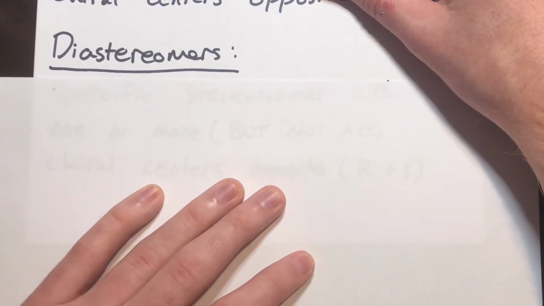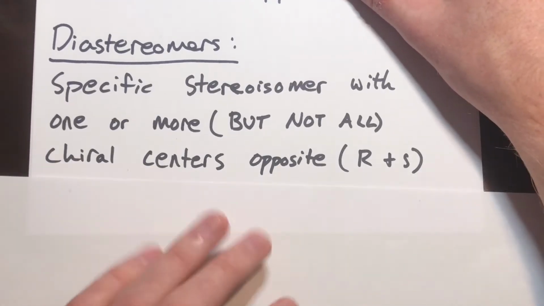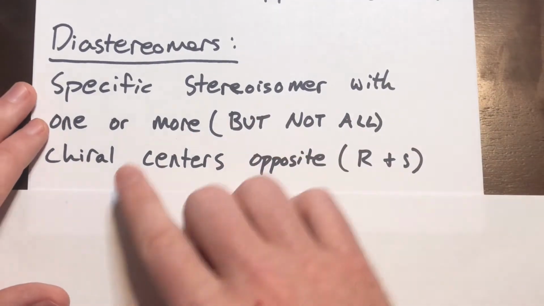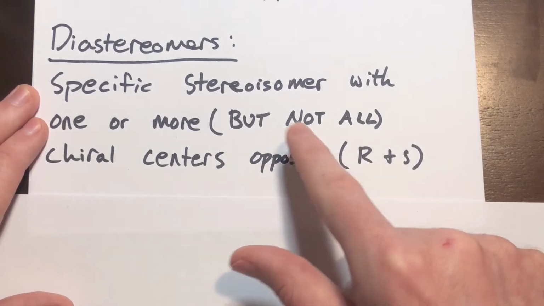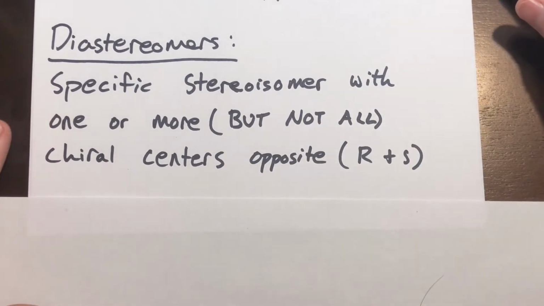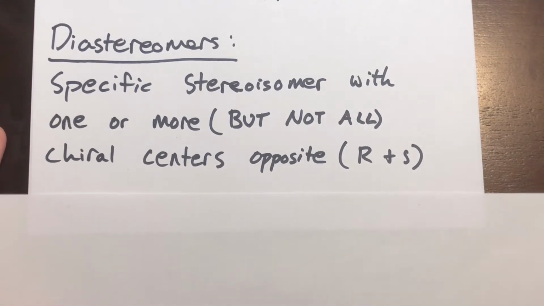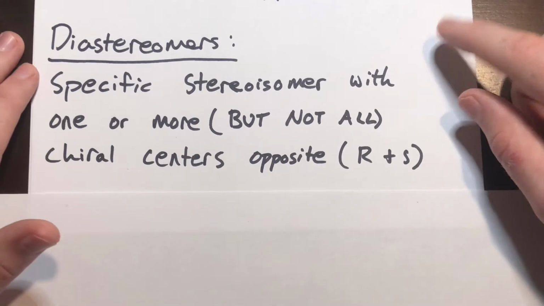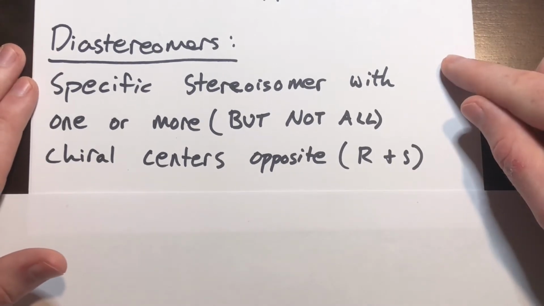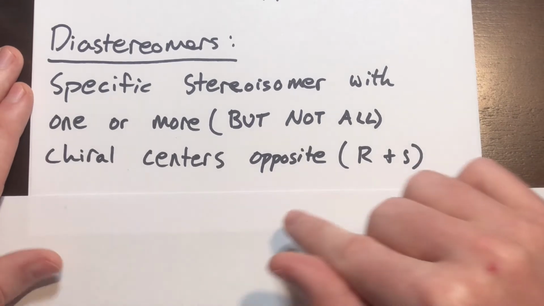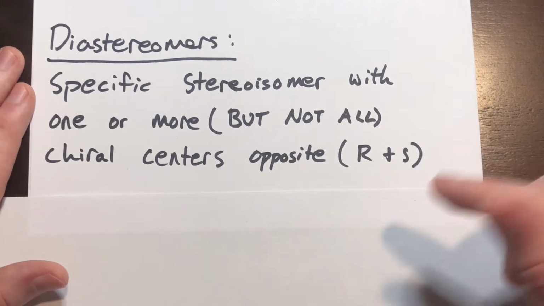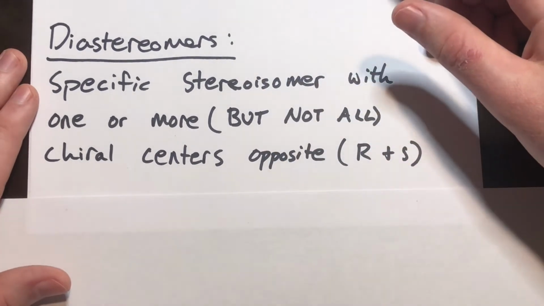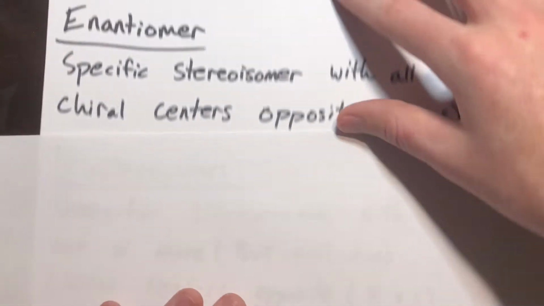And the last idea to understand is diastereomers. Diastereomers are another specific stereoisomer that have 1 or more of their chiral centers that are opposite, but it's very important that not all of them are opposite, because if they're all opposite, that would go back to the enantiomer, which is the previous stereoisomer that we discussed. So by definition, a diastereomer must have at least 2 chiral centers, and one molecule may be RS, and then the other molecule will be RR, and the fact that that one position change is what corresponds to its diastereomer assessment. So with that, let's jump right into several examples.